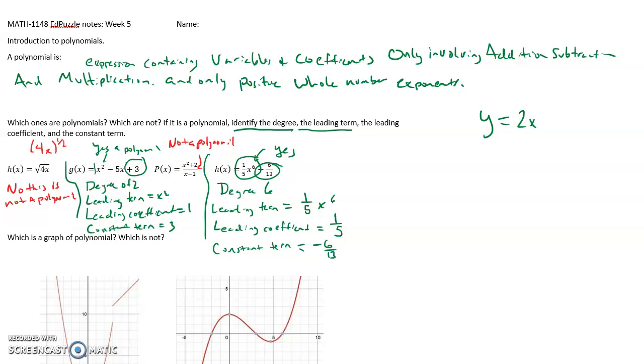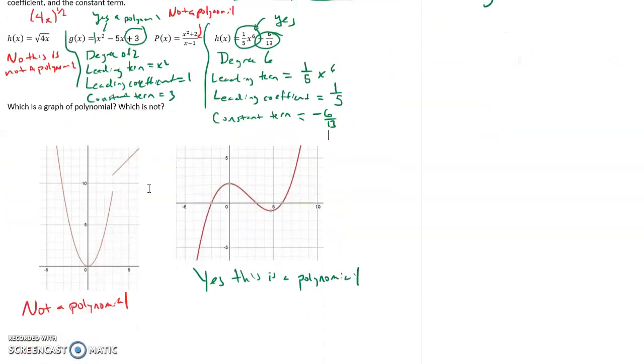All right, let's take a look at a couple graphs and see if we can figure out which one of these graphs is a polynomial. Whoops, I messed up. I recorded this video once before and I didn't have the sound on, and I guess I forgot to erase this.